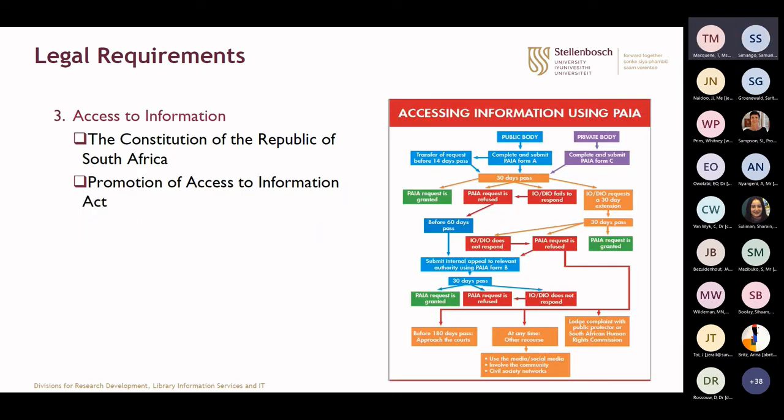There's the issue of access to information. At the legislative level, this is addressed by the Promotion of Access to Information Act. I believe that my colleague Jerusha will address this in a bit more detail during her presentation. But at this point, what I wanted to point out is that when the RDM regulations allude to adhering to or complying with access to information, such reference is made in relation to the Promotion of Access to Information Act.